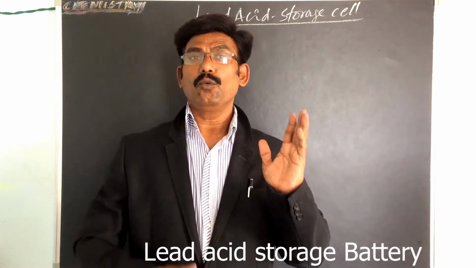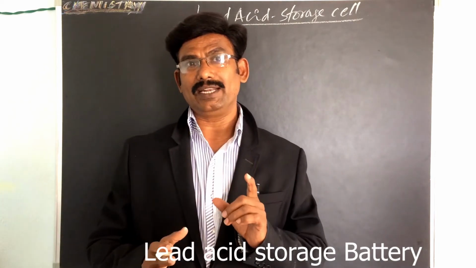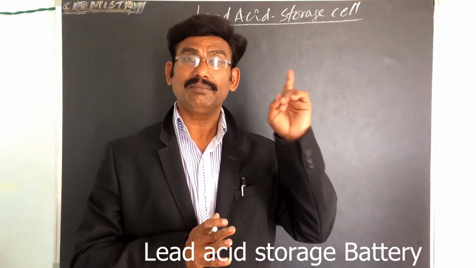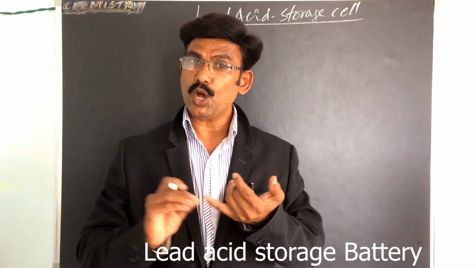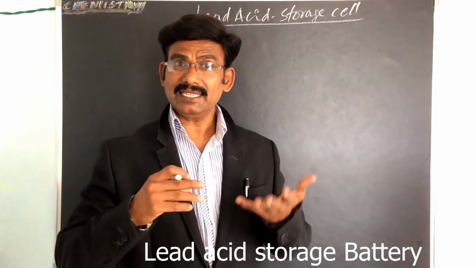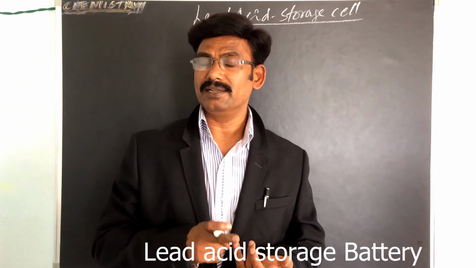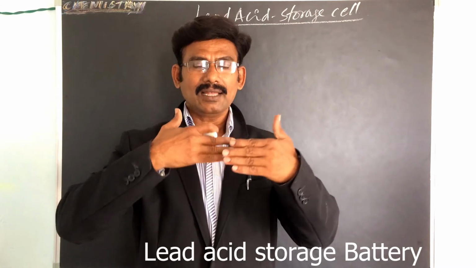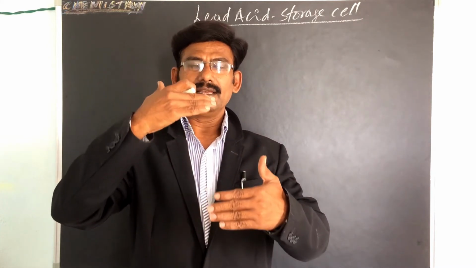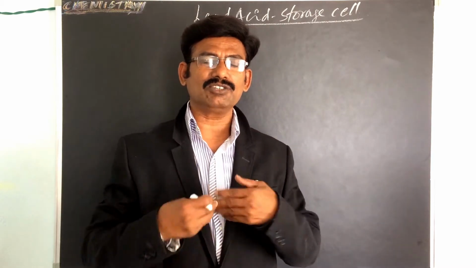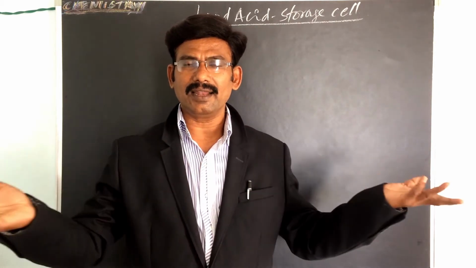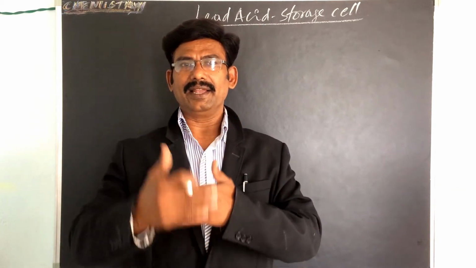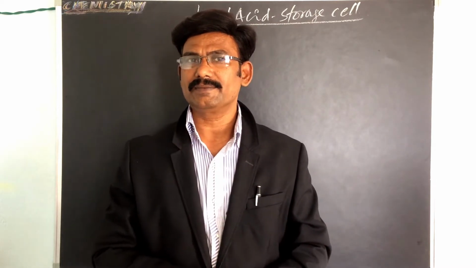In the primary cell, there is an anode, a cathode, and one electrolyte, but the reaction is not reversible. The primary cell is not reversible, whereas the secondary cells are reversible. Reversible means both forward and backward, that is, discharging and recharging. A primary cell is always discharging; once you use it, you cannot use it again and again. But reversible means discharging and charging again and again. We can use it many times, with only single cells.